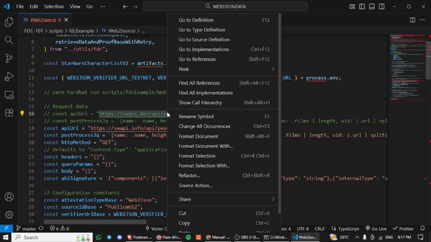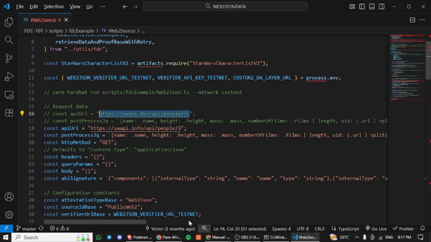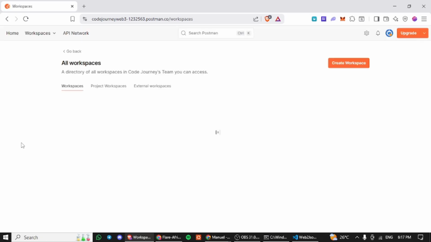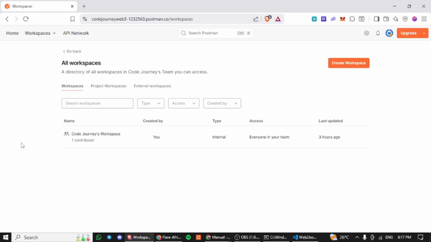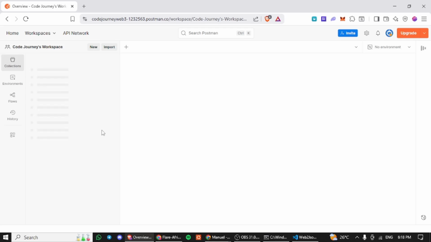So from here, I just want to copy this link. I just want to query this data from this API endpoint to see what it actually looks like ourselves, before we can take it through the FDC protocol. This is a standard mechanism for which data can be brought to any platform. But you can imagine it has to go through an entire verification process for it to qualify to be on chain, particularly on the Flare network.